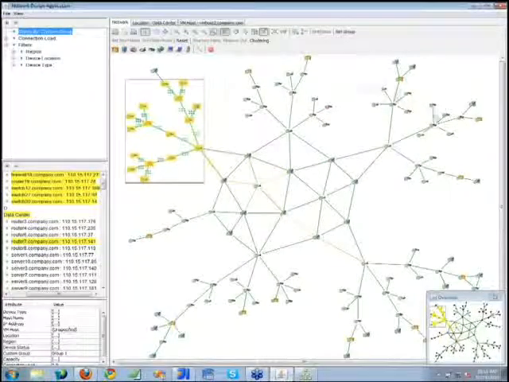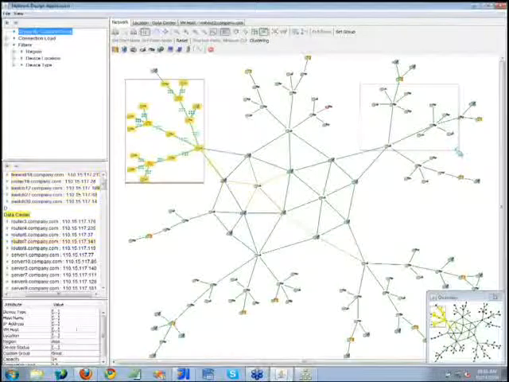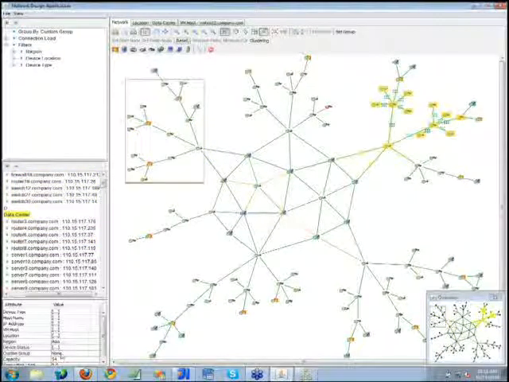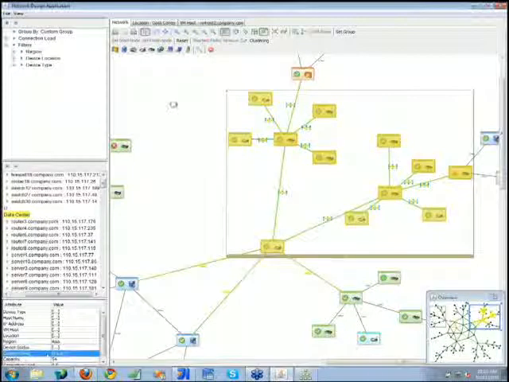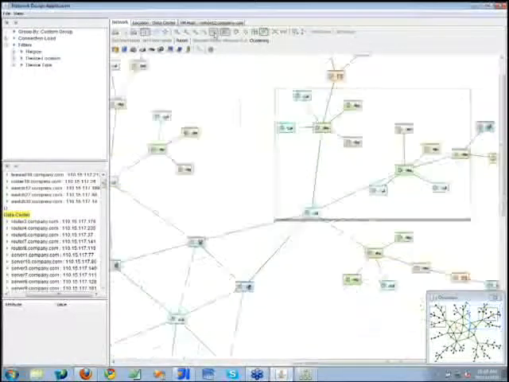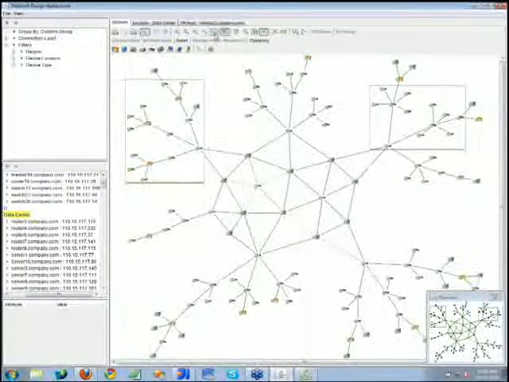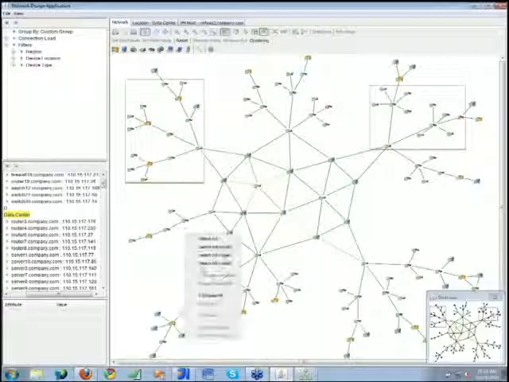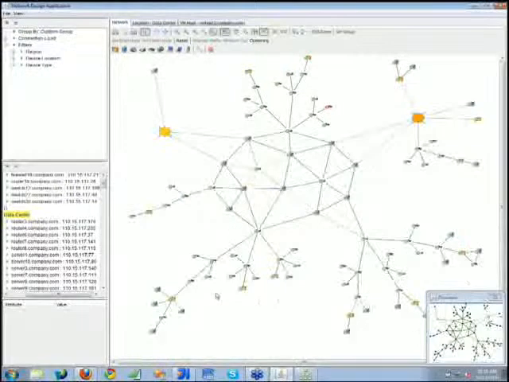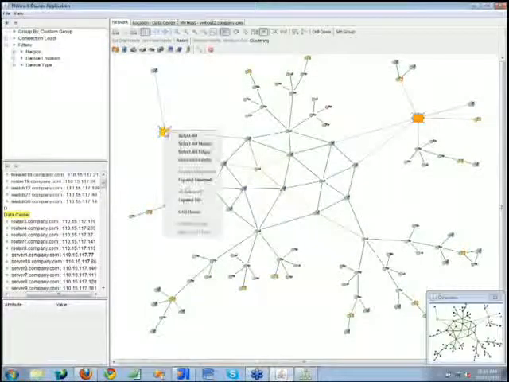So we can create a couple of groupings. And then you can collapse these groups and drill down into one of them if needed.